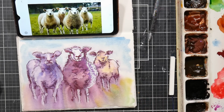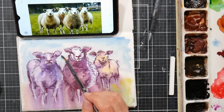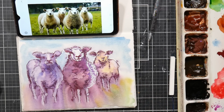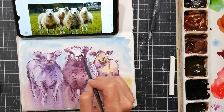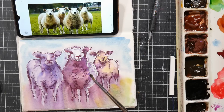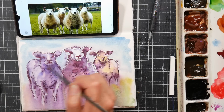Bring in some of the blue from the sky or something. Ooh. Probably should have waited for that to dry, but I just want to fix it, you know? I just want to fix it. Now I'm going to soften some areas, I think. Yeah, that's a little bit better. A little bit of texture here.